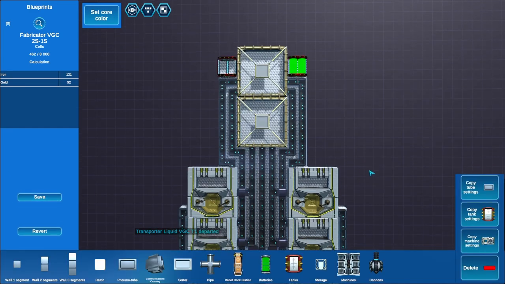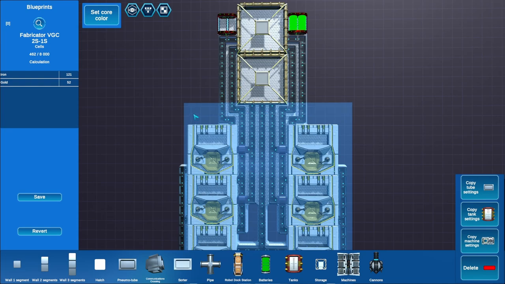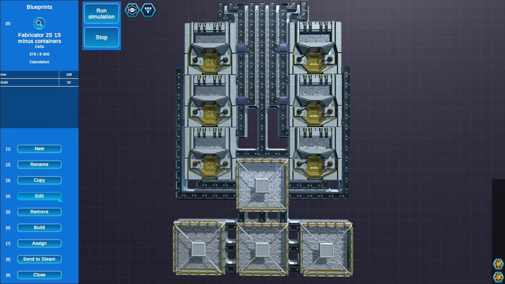We will edit this. And we will take from here to there, so we got an idea. We'll copy it and we'll make it a new module. Fabricator. Two solid. Turning it into one solid. Minus containers. There. Yes. Okay. Save. Let's build it.